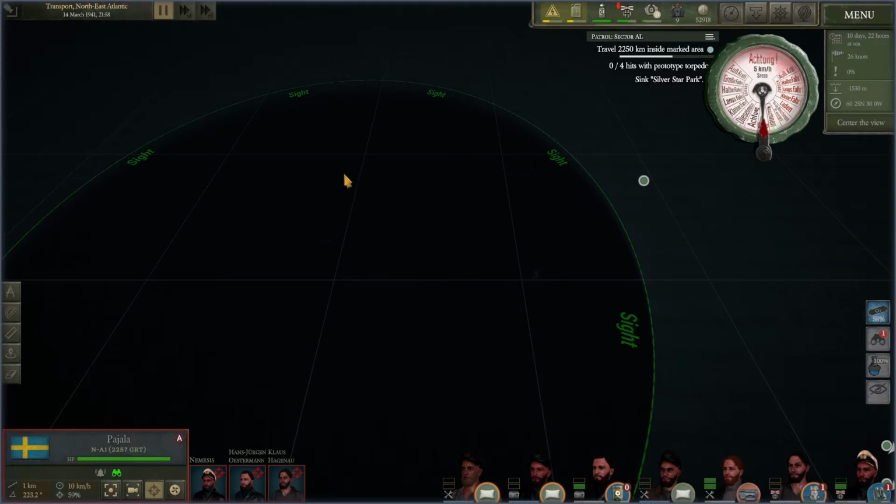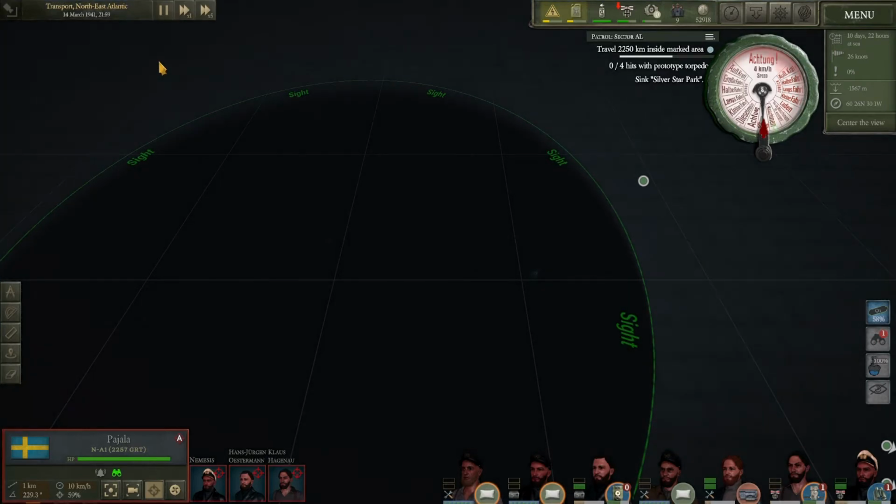But we also have an order to get 4 hits with four of our 6 prototype torpedoes. So that's what we're doing now.